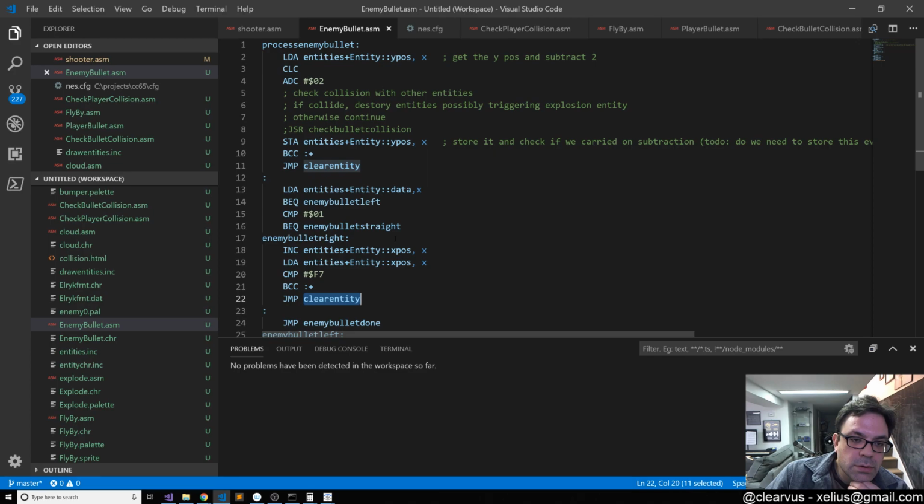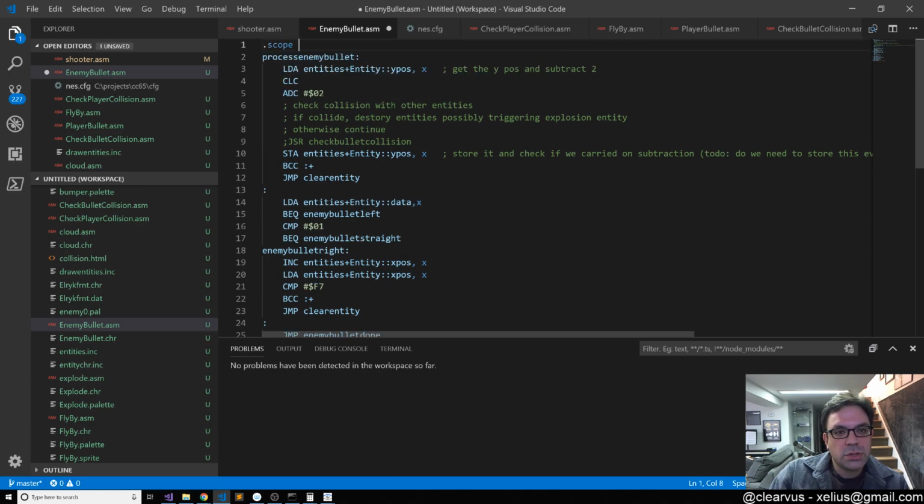Why? Then why, for example, doesn't it break it here at the top? Store any Y position, branch carry clear. Because it's not even getting called, but that makes no sense either. Is there some sort of weird scoping issue?